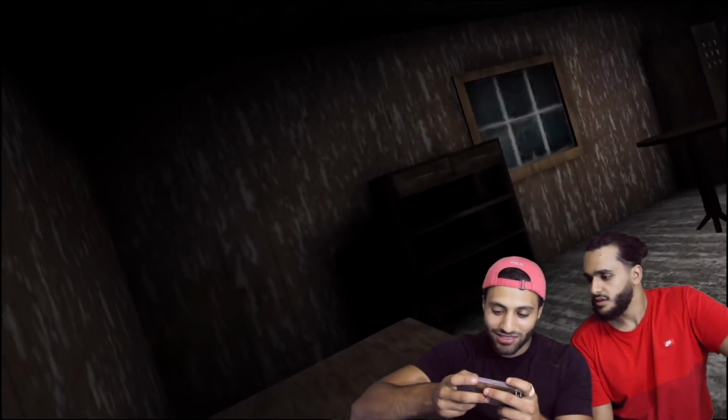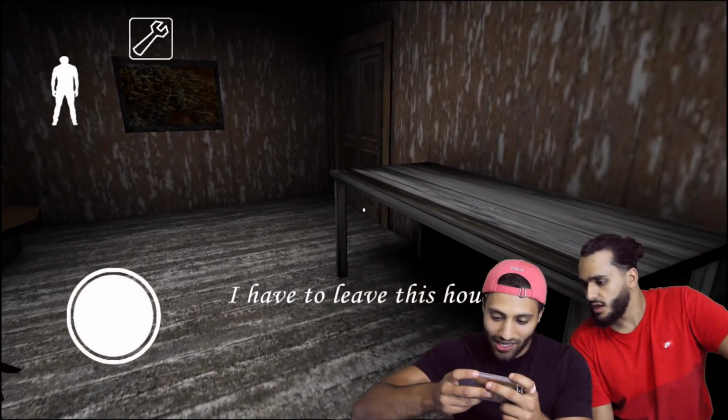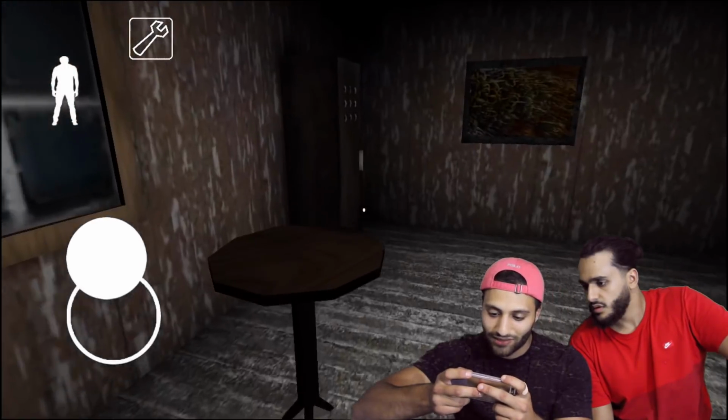Okay, so guys, one thing I know is I can't drop anything, because I think that's why she came. She came from the noise. Okay, check this out. Just leave that thing. You don't need it. Okay, so guys, I'm making notes here. Personal notes. I have to leave this house.